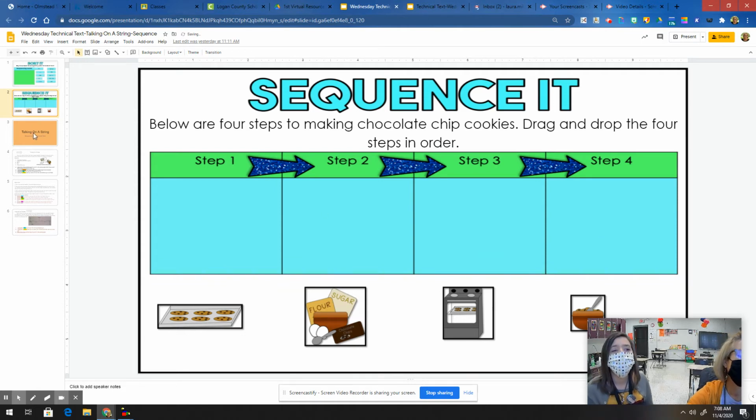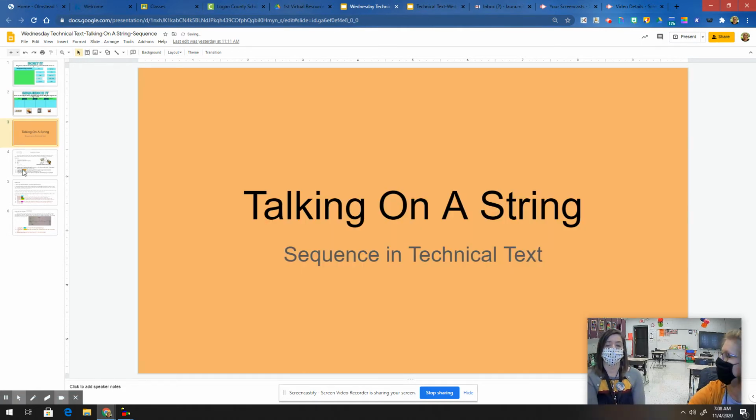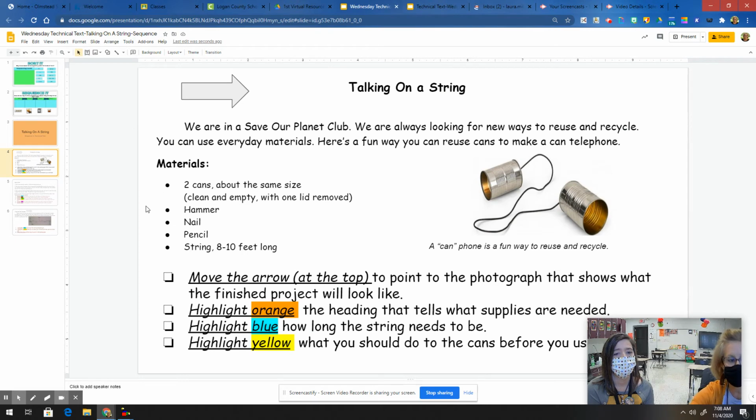Now, this next part, it's not hard, but it's a little more complicated on what you're doing. This is why we want you to really pay attention right here, okay? Really listen. What we've done is taken a text that was a paper that we would have used in class, crayons and highlighted and colored on, but when you're at home we can't do that. So what we've done is we've added parts of the text on a slide, and then what you're doing is at the bottom. So you don't need to go to present mode because then you can't do what you're supposed to do.